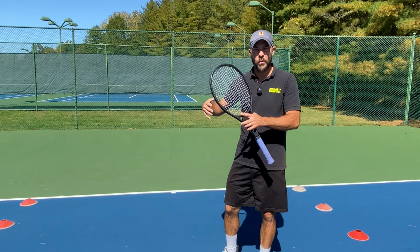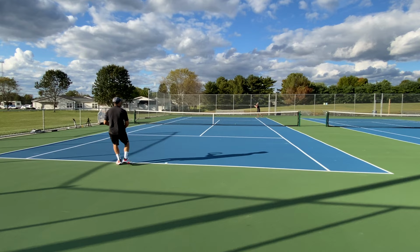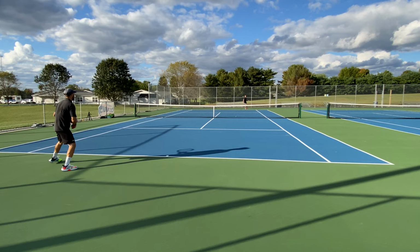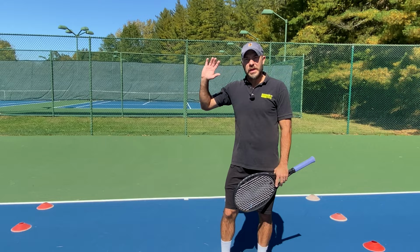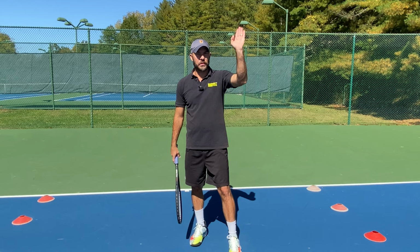forcing them into hitting more backhands, which ultimately most of you guys know. If I'm sitting in the corner hitting forehands all day and they're hitting backhands all day, who's going to win that match? I think we know who's going to win that match most of the time. Now, if they have a really good backhand or they're left-handed, we just switch things up. Instead of inside-out forehand being my number one shot, if they're left-handed, my cross-court forehand is going to be my number one shot. So if they're left-handed, I'm going to be playing most of my shots cross-court to their backhand.